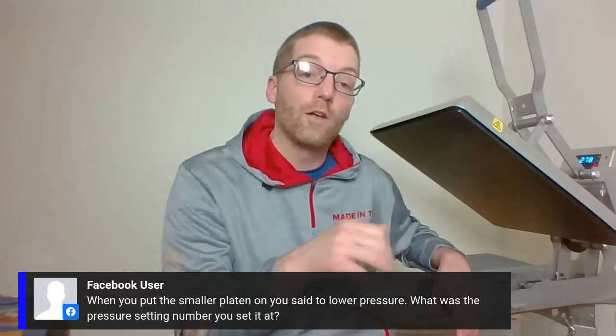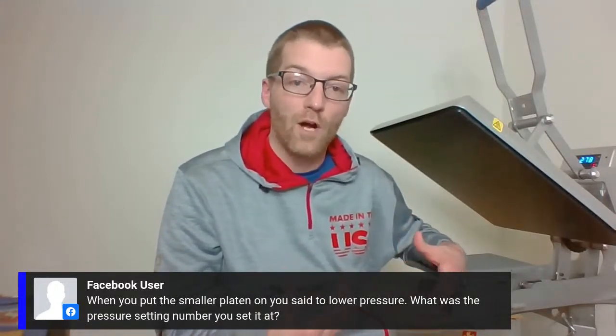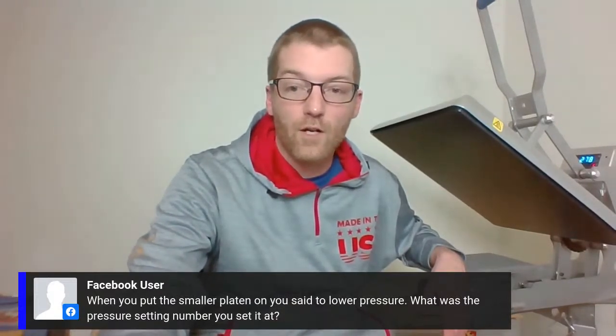Knowing that I'm really going to run on the lighter side if I'm doing something that's going to scorch, because that's typically where you get a pressure issue, is when it scorches your fabric.